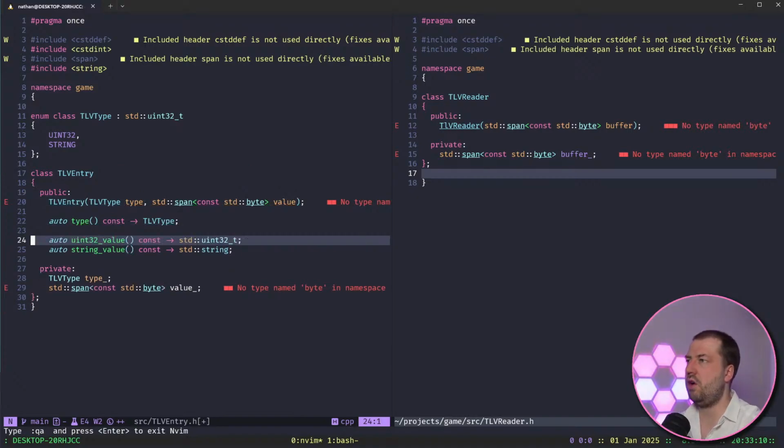Like I said, there's a whole bunch of ways of doing this. You could have a variant of all the different types and just pack one of them into it. You could give someone a void pointer and promise them that there are the right bytes on the other end. There's a million options because it's C++, you have all the options available to you. I'm just going to pick one that I think is sensible, have a go at defending it, and then implement it, and we'll see where we get to.